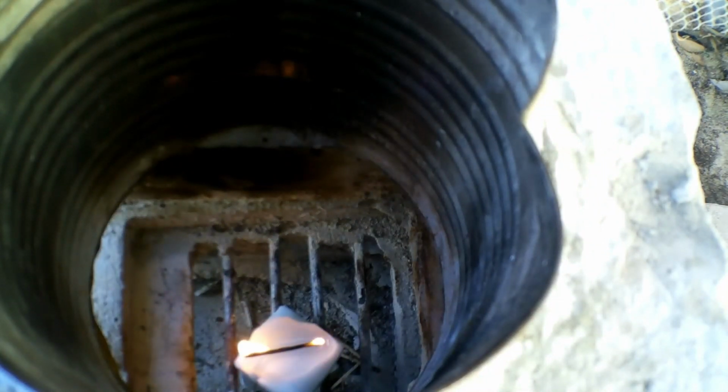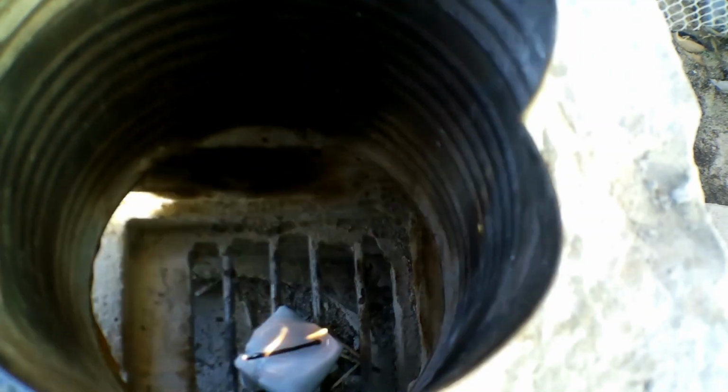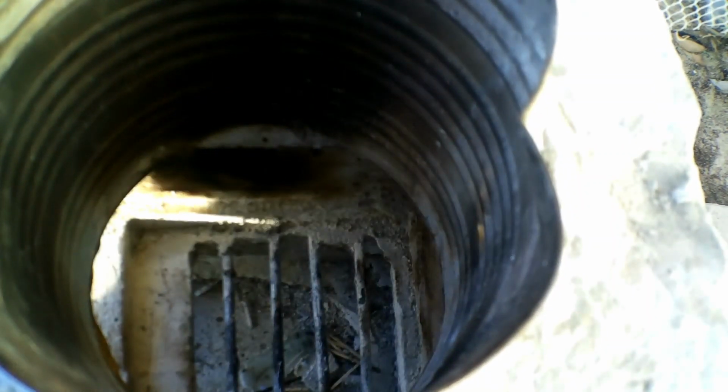Alright, now you have proof it works. As you can see, the bit of wood has sunk to the bottom and the fire is sitting on top of it, and it's just going to keep on going, similar to what a candle would. Anyway, let's blow that out, and you get the idea. One fuel candle. It burned very well.